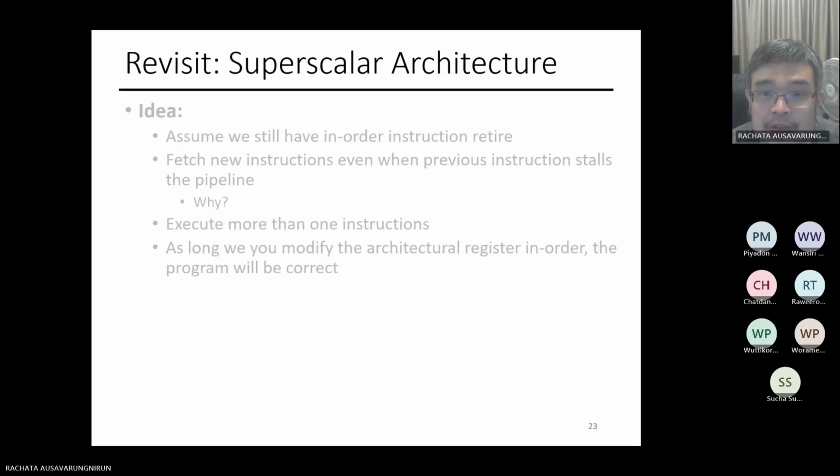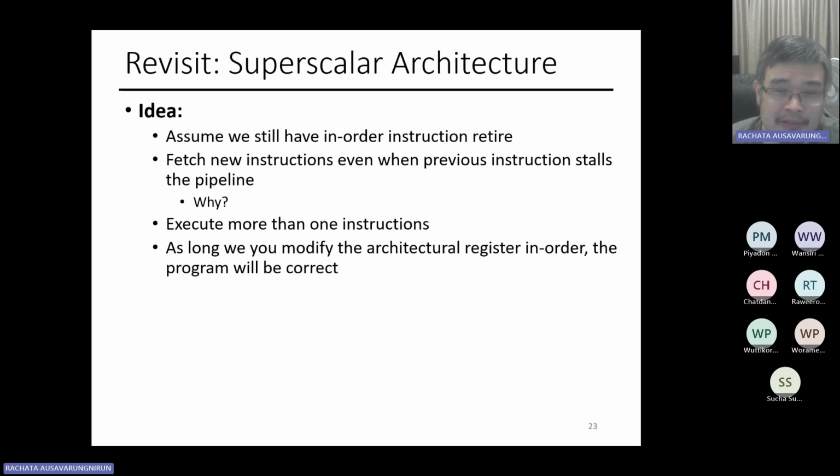So superscalar architecture, a quick revisit to the idea, is essentially this. One thing we can do is, during the write back, I'll guarantee the write back happens in order. But I'll aggressively fetch the instructions into my pipeline. This allows, for example, let's say you design your ALU.